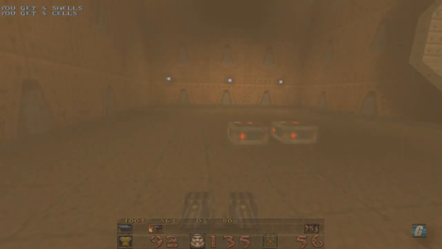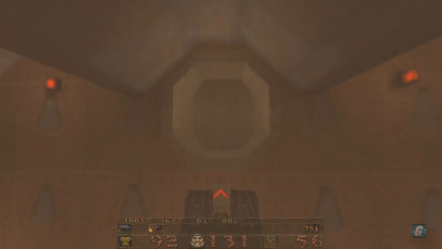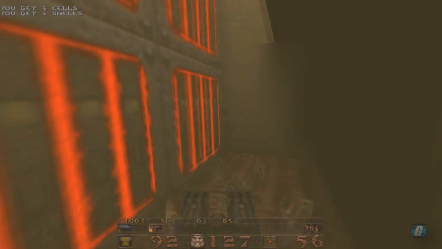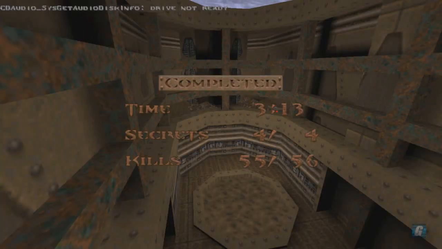It tells you it's a secret area, but it's really not that hard to find. I mean, it's just kind of like staring you in the face. And then that pretty much takes us to our exit. Let's get all the shells we can. Oh, we've got max shells, doesn't matter. Alright, so one level down.